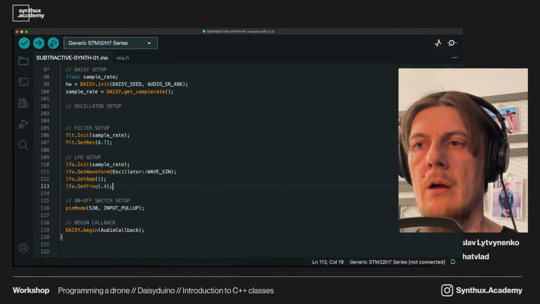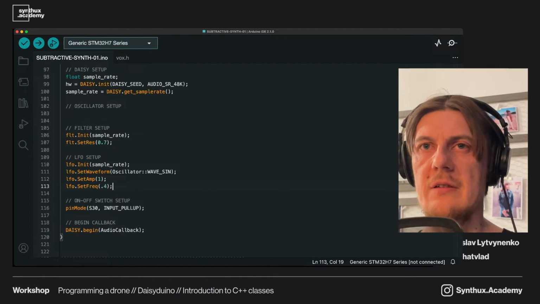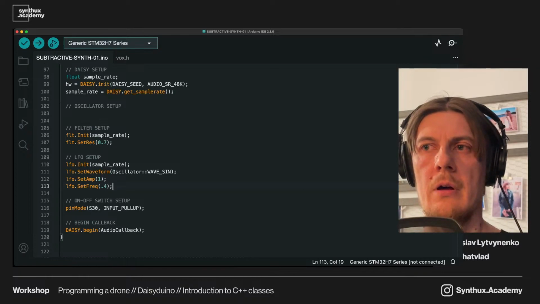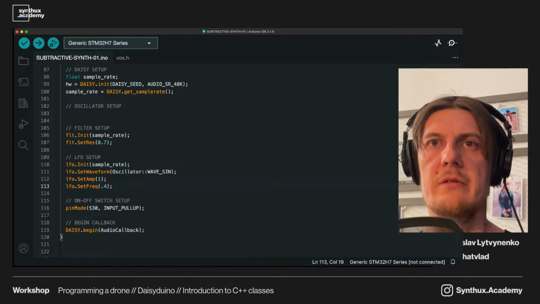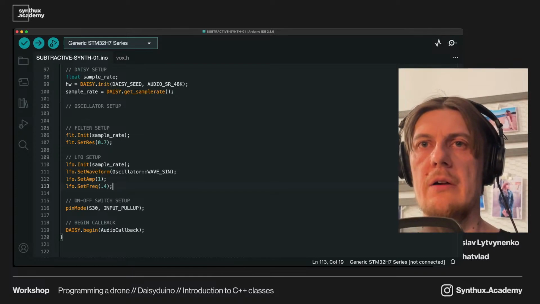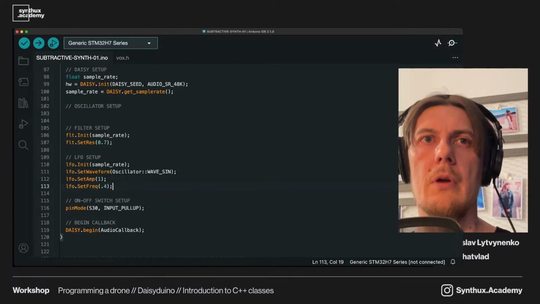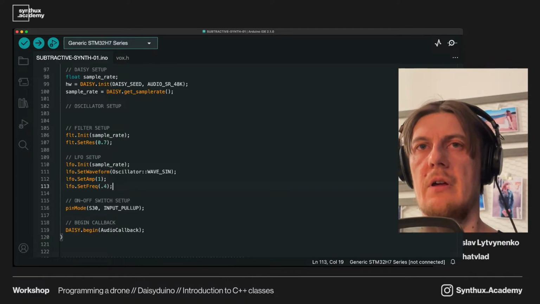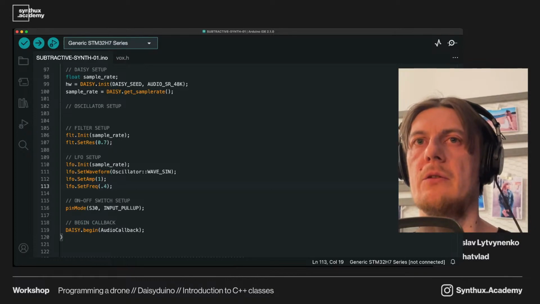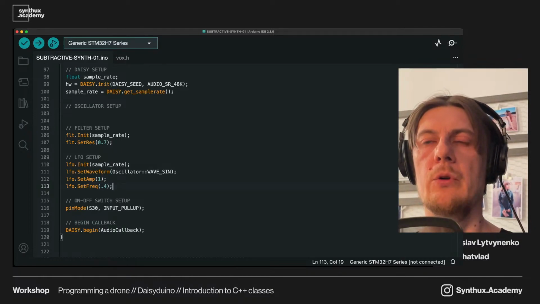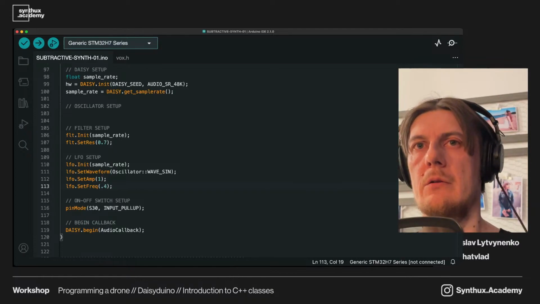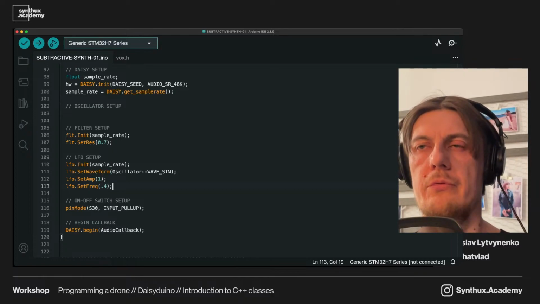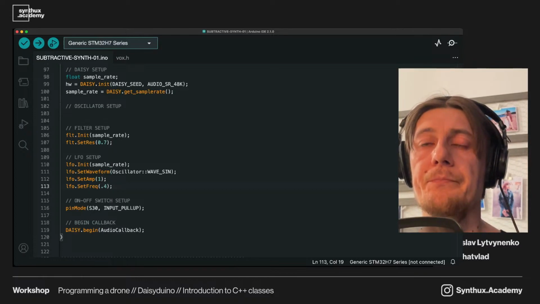So one of the functions of the classes is actually to split this functionality into different objects in these classes, and every class has its own function, and then you compose from these predefined objects. So you have less stuff to juggle here on the main structure of the code, in this main file.